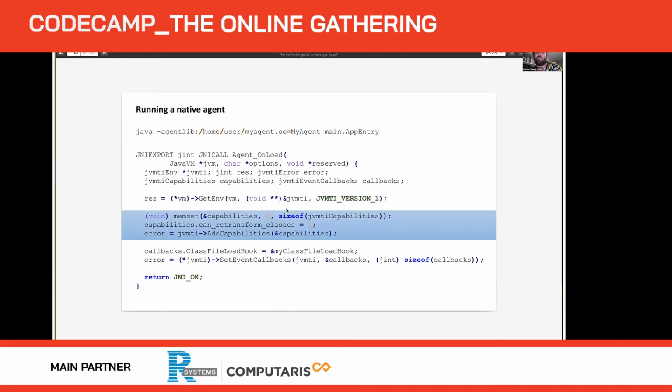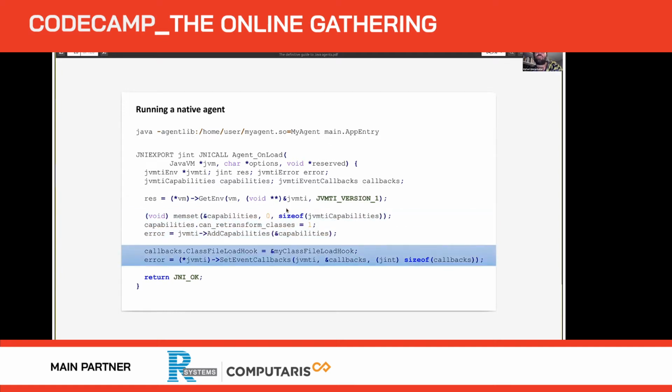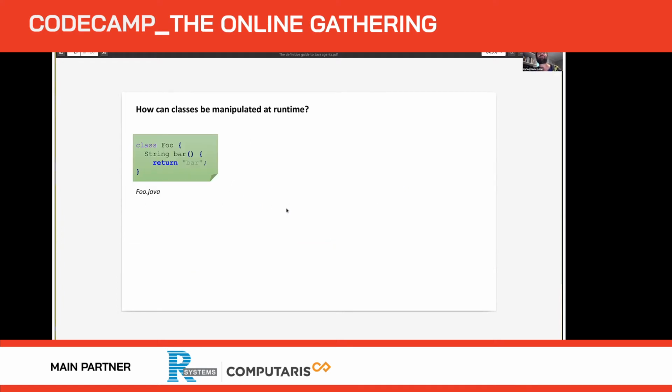Basically, it tells you, yeah, I want to retransform classes from the agents. I have to add capabilities to some array, and then I can install a hook. And these hooks are typically written in Java anyway, so there's no big point for these native agents, but there are some reasons why you might want to use a native agent, but typically you don't. But the opportunity exists, certainly. So if you want to look into this and if you're more comfortable with C, then this might be an option too. So now you know that this exists, so we can look more into Java agents again.